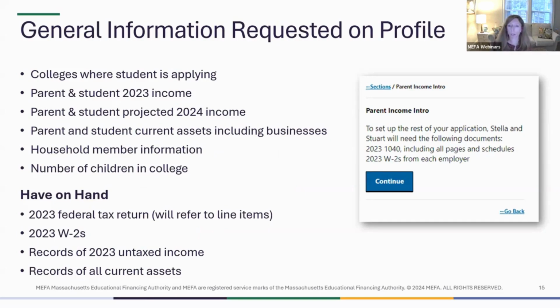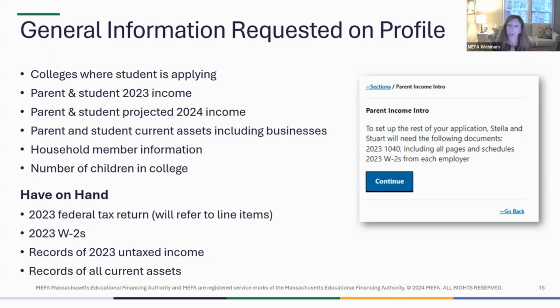And then parents and students are both going to report their 2023 income. This is just like the FAFSA. So the 25-26 FAFSA and the 25-26 profile, which is for students who are in college 25-26, they're going to submit 2023 income. So it almost looks back 2 years. The profile also asks you to project your 2024 income. So it'll say, based on how you're earning income this year in 2024, what are your earnings looking like for this year? So it'll ask for that as well.